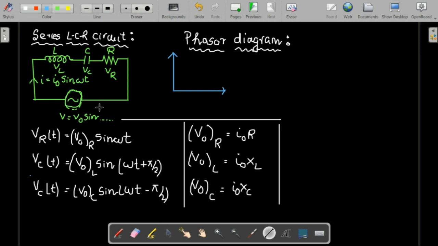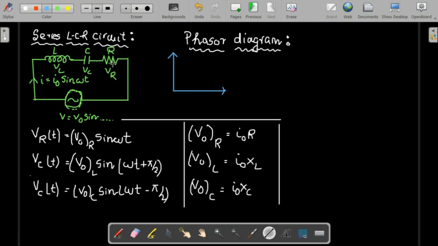We may talk about radio, how the tuning works and all, later. But for now, this is the series LCR circuit. It has a lot of applications, and we are going to analyze it. In a series LCR circuit, the voltage across it will totally depend on L, C and R. So for that, we find the voltage across VL, VC and VR, which we already know from our previous lectures, and we are going to plot it in the phasor diagram, and then do our calculations.